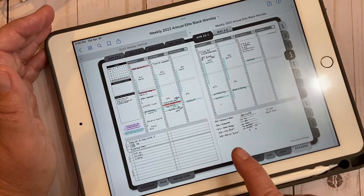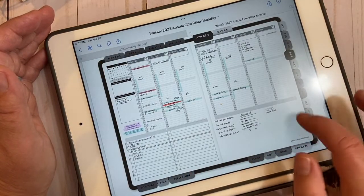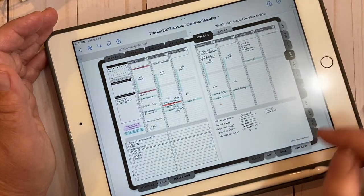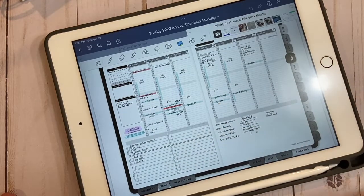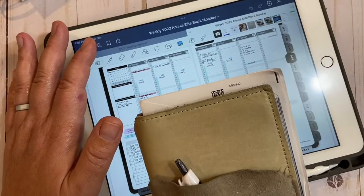Whereas in the Passion Planner, I can put my menu. I didn't do a menu this week. Oh my gosh. I usually have my menu here, my kids' school stuff, another one of my kids' school stuff, a list of things I need to buy, and all of the tasks I need to get done. So there's no way I can fit all of that in my MakseLife. And so I have all of those appointments in here as well in case this whole system crashes.